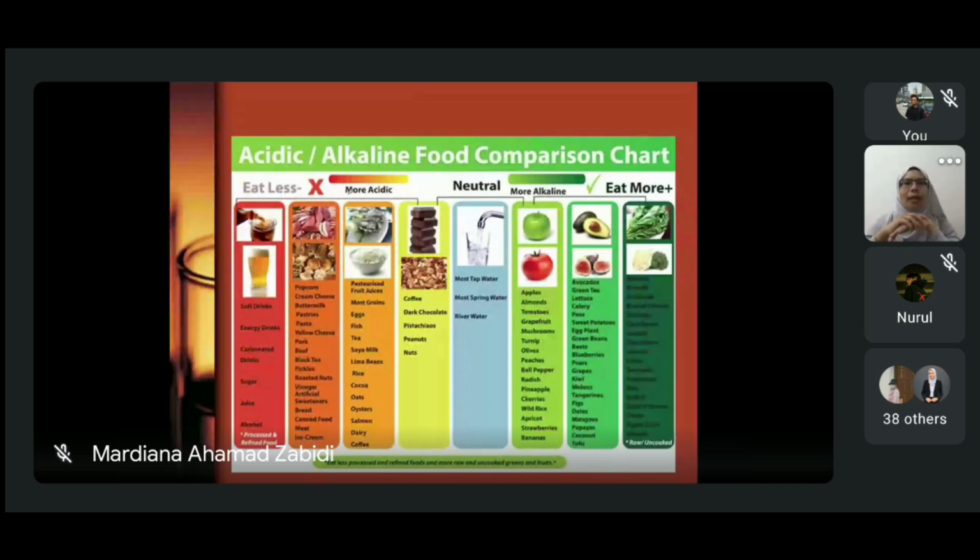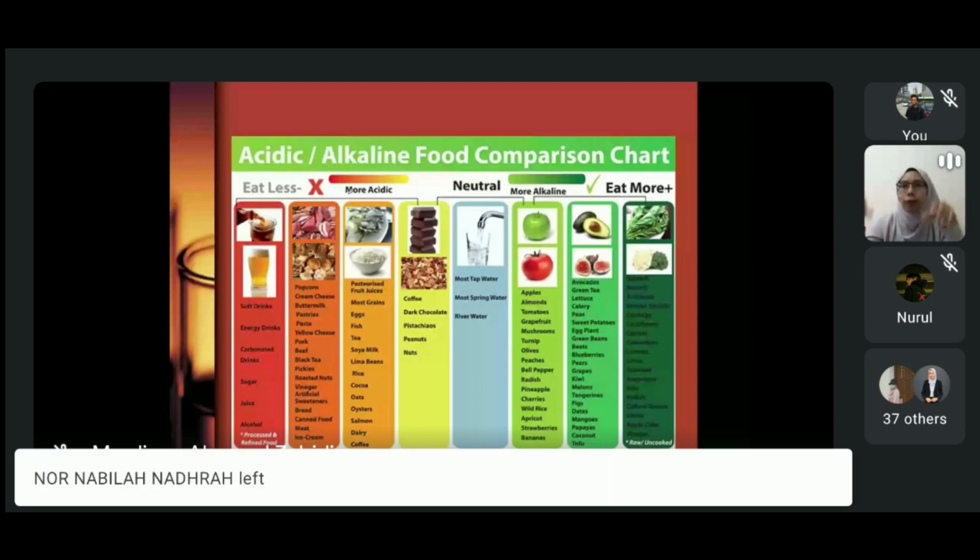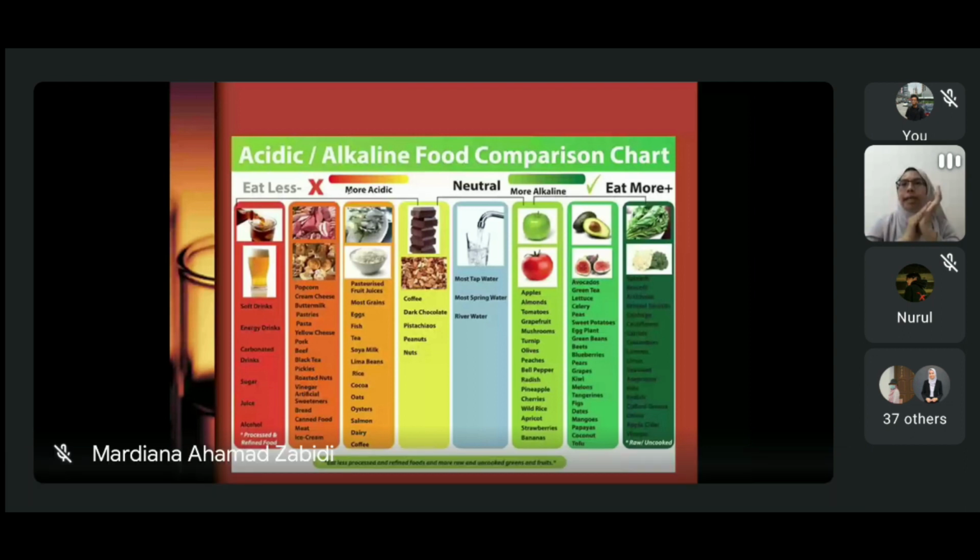Okay, so for me, I don't know, this one is up to you, but for me, if you want to take care of your meal or your diet, everything must be taken in moderation, not too much, not too little, in any class or group of food products, the food hierarchy. Okay, alright, so I think that's it for today.